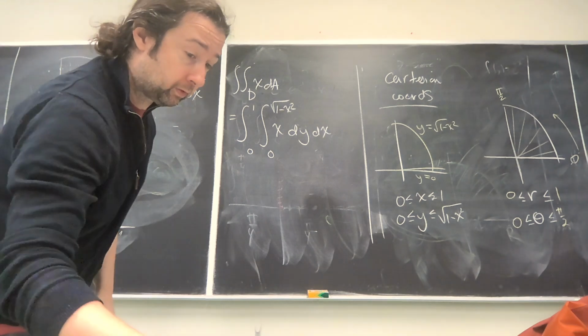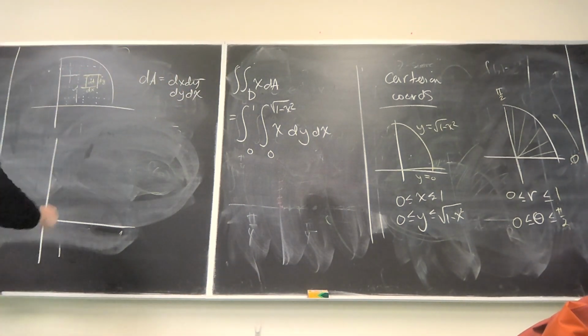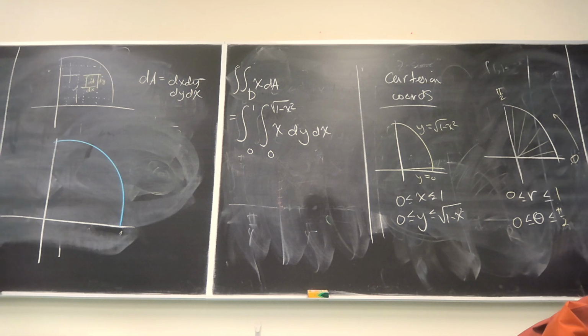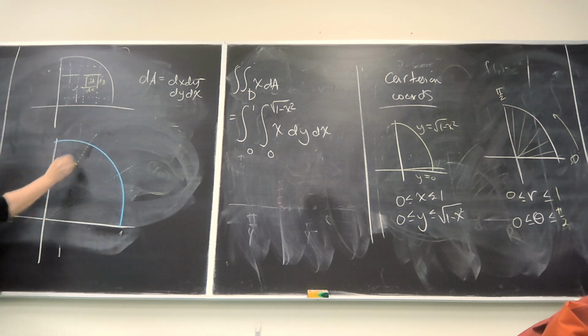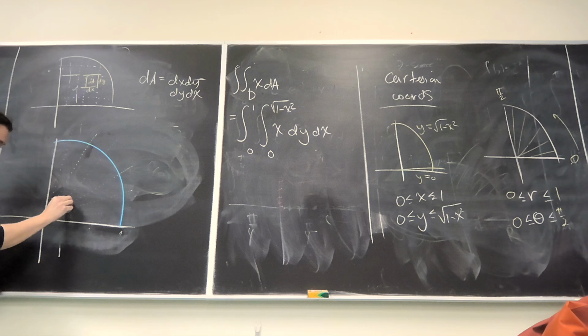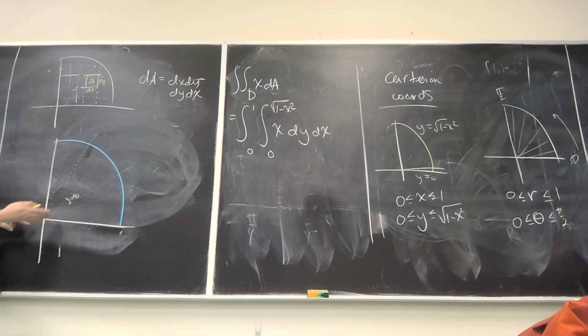So if I do a polar coordinate decomposition, then instead of cutting it up into little rectangles, I get figures that look like this. So each of those rays I think of as being d theta wide. So I'm cutting it up into little rays, and each of these rays is d theta wide. So I'm sort of spraying rays out from that origin to cut the region up into polar pieces.